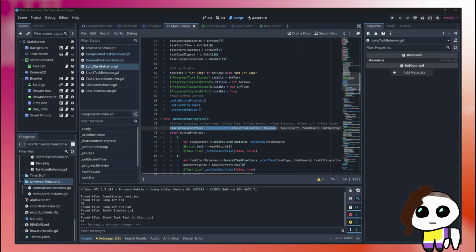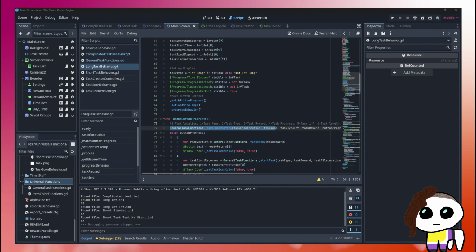Let me fix that information manually. Inf test progress is 1. True. Task length.